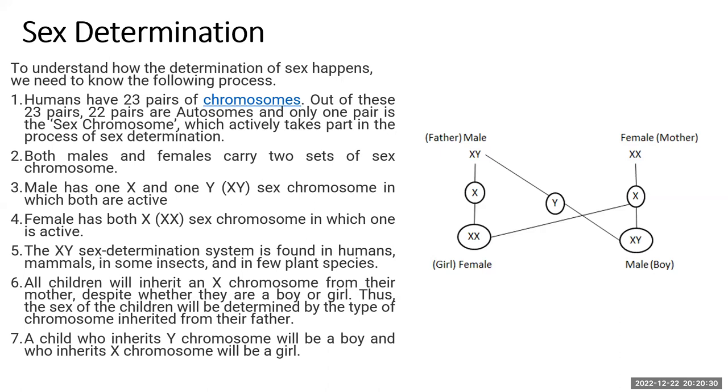So if you take an egg, mein hota hai sirf X chromosome. If you take a sperm, it will have either X chromosome or Y chromosome when it comes to sex determination. So in 23 chromosomes, 22 chromosomes are responsible for autosomal characters, whereas ek hi chromosome ya to X ho sakta hai ya to Y. Are you following, children? Yes, ma'am. Okay. So sperm ke paas either X ho sakta hai ya fir Y.